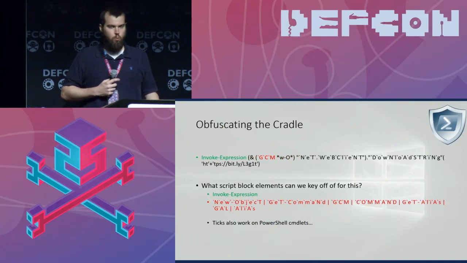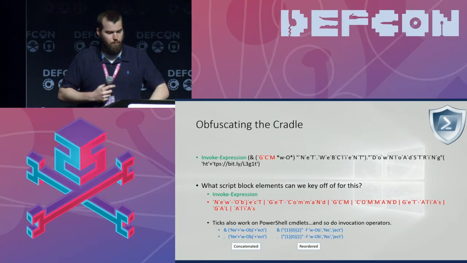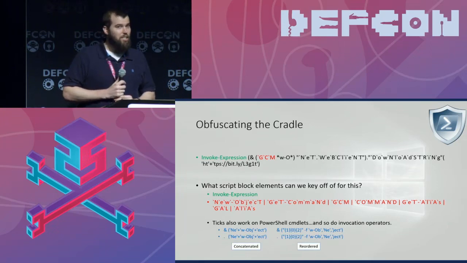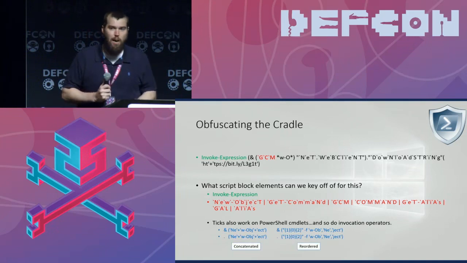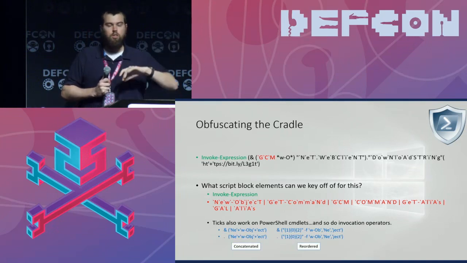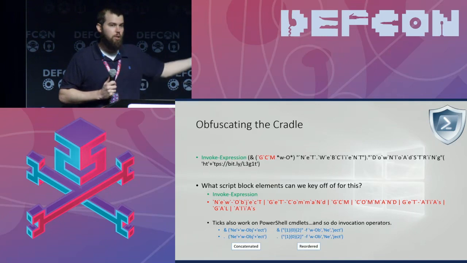In addition to all these things, we can throw tick marks in front of them because they're a commandlet, and that's something that's available there. You can also just use the invocation operators against the string New-Object and concatenate it, or use what's called the -f format operator to literally reorder the substrings that you just chopped up.